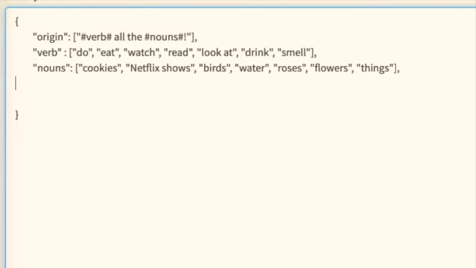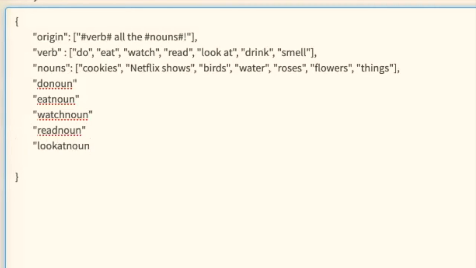So I'm going to create some rules down here, and I'm going to call them like do verb, do noun. We'll have an eat noun. So you can see that basically what I've done is added the verb specifically to the word noun to name my rules.